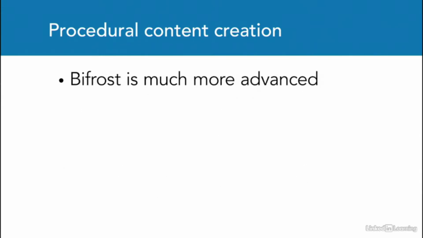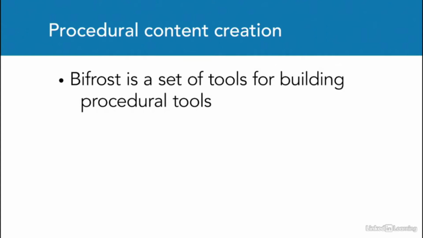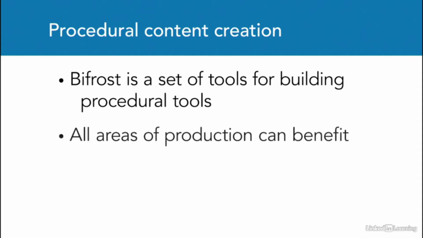But Bifrost is built on a much more advanced code base. It's fully procedural, blazing fast, relatively easy to use, and rock solid. Bifrost is a framework for building and using tools to generate procedural content. Think of it as a set of tools for building other tools. Since Bifrost is a comprehensive visual programming environment, there's almost no production process that can't benefit from the power of proceduralism.